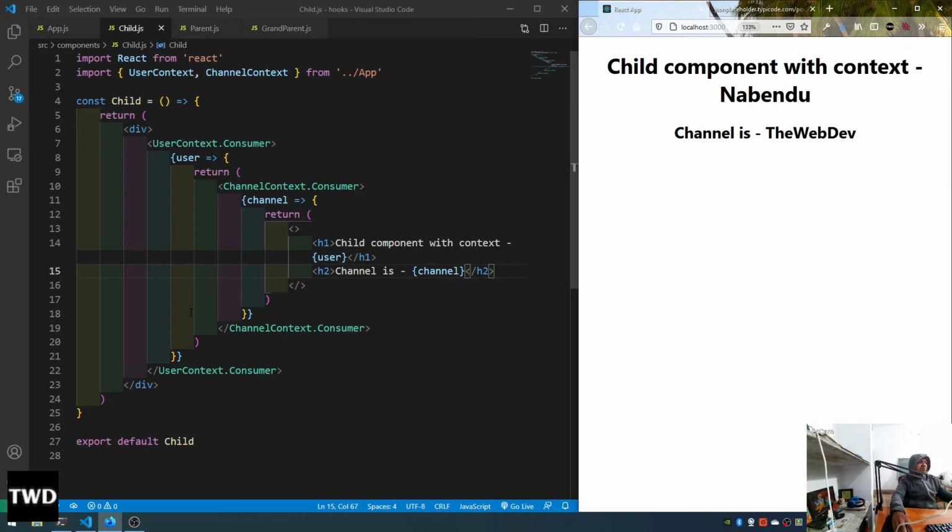But see this code, it is so complicated. If someone doesn't know that much React and comes here, see how complicated this code is. So much inner nesting and all those things are there. And if we add one more, you might have guessed, again we have to do the same song and dance. So the way to use it, I will leave it like this.